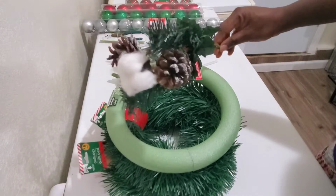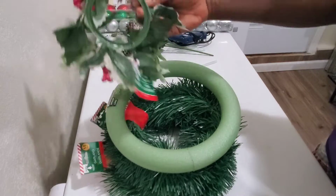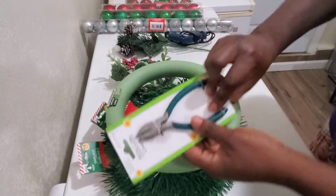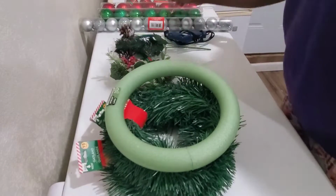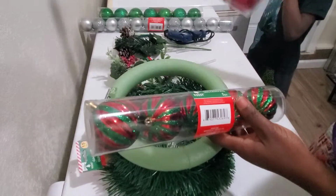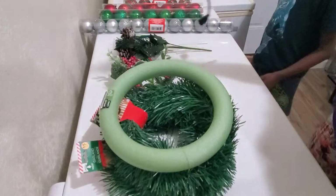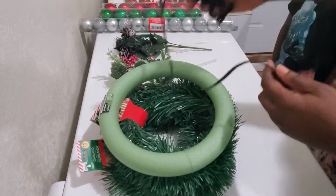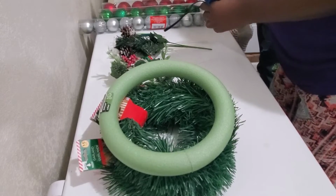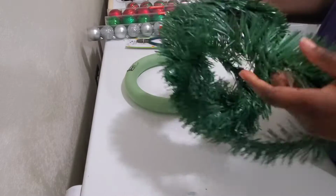I got this flower with this cotton. That cotton is actually natural, guys. And I got this thing as well, and I got some cutters to cut my flowers with. And I picked up various colors of ornaments, and of course my handy dandy glue gun. I'm just going to be putting this together, so let's get started.